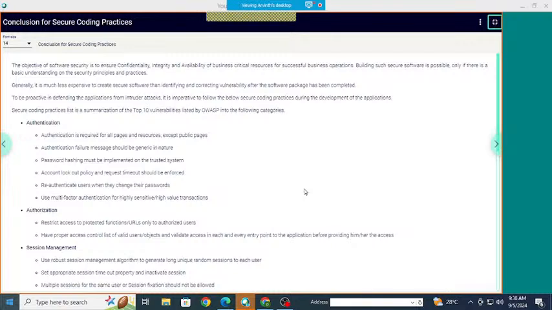Integrity means that unless you are an authorized person, no one is allowed to change the data that is stored in the database. That principle is integrity. So if someone is damaging the data in the database, or modifying it or deleting it, then we say the integrity principle is being compromised. Availability means whenever legitimate users try to access a particular website, they should have access to view it.